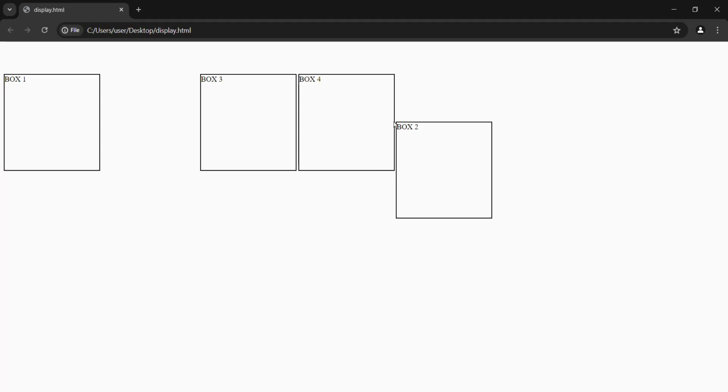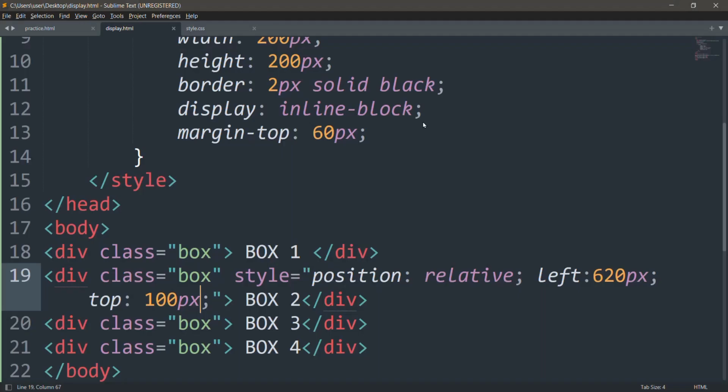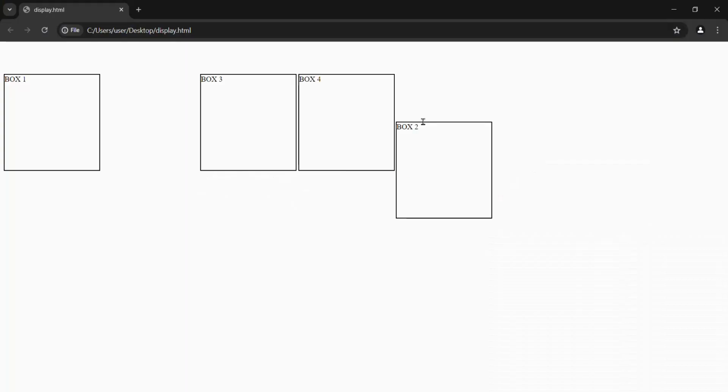So if we use top of 100 pixel, it is going to start at the mid of the box 4. If I use 200, you can see the box is appearing towards the bottom right of box 4.